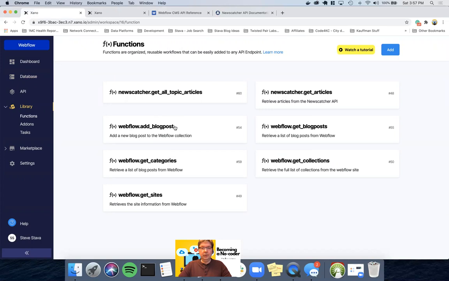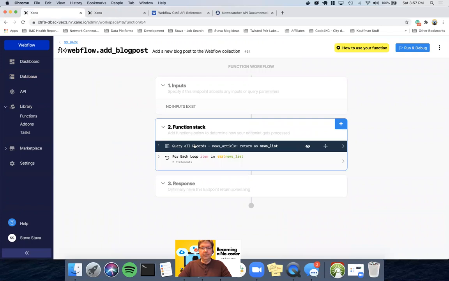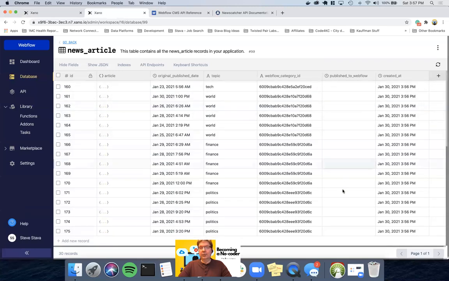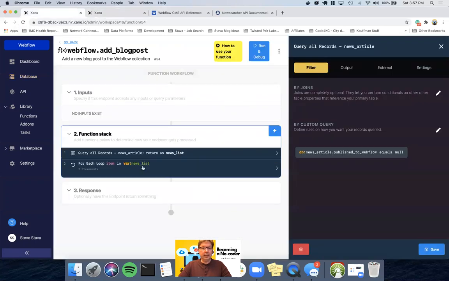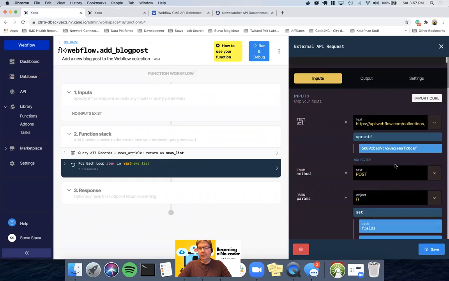Webflow. Okay. So remember, we had the query with the filter, so only the new items, which will be all of them now. Nothing's been published to Webflow at this point. But what I get to do is use Webflow category ID in my loop in my API call.